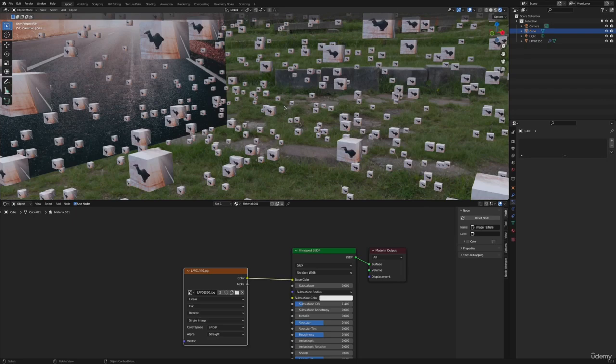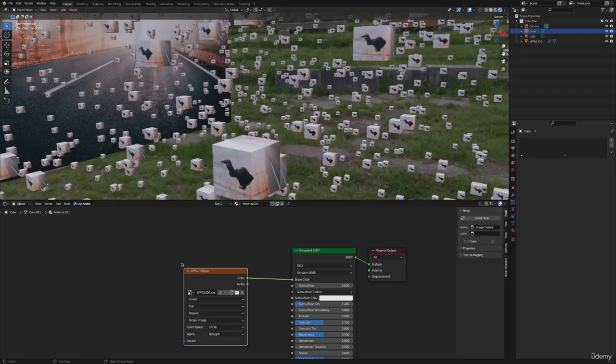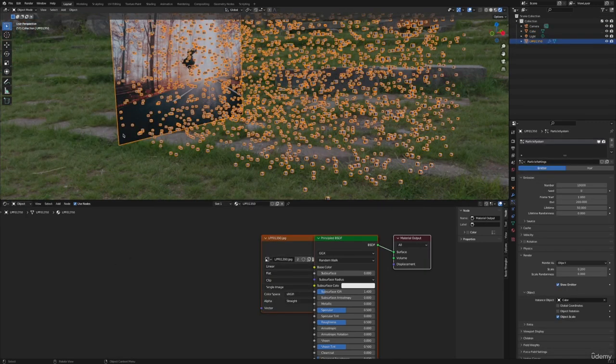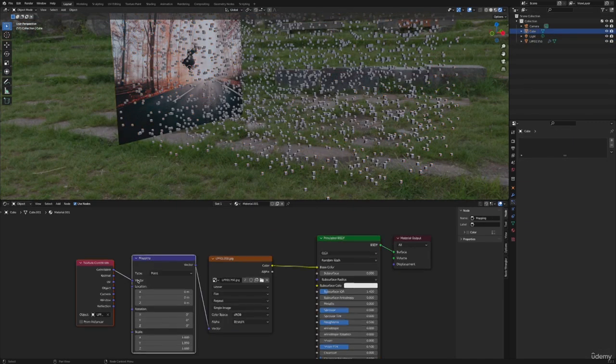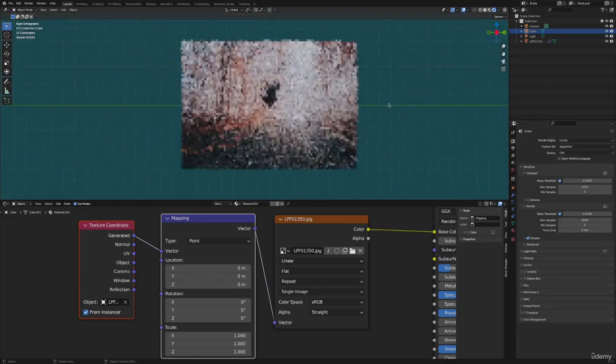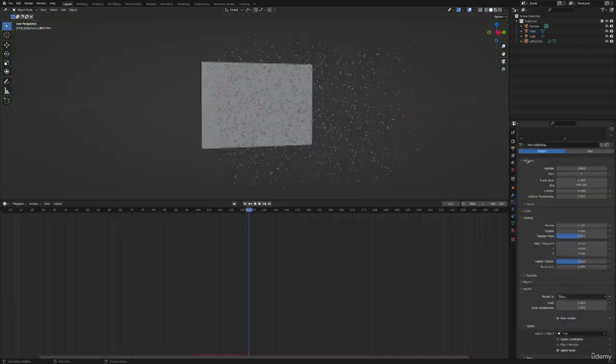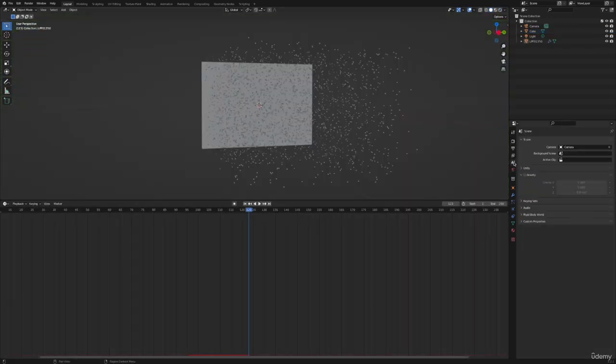So say the image is unwrapped equally on all cubes here. Then we go with the node wrangler activated, we press Ctrl T, and then we set the whole thing to generate. Now the object is our plane from which we emit things. And then we want to activate from instancer and go to the cycles mode. And when we've done all that and then position ourselves here, for example, then we can see that the particles are emitted here actually colored exactly as we would like them to be. And we deactivated our gravity in our scene properties.